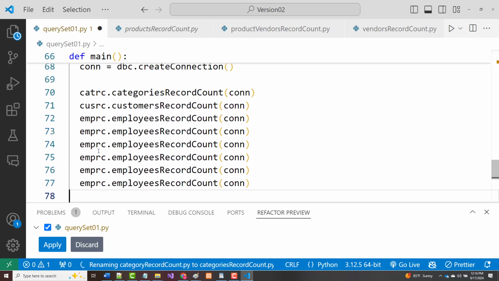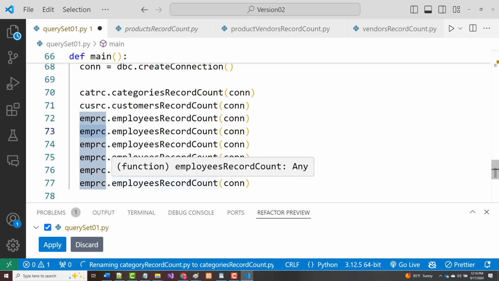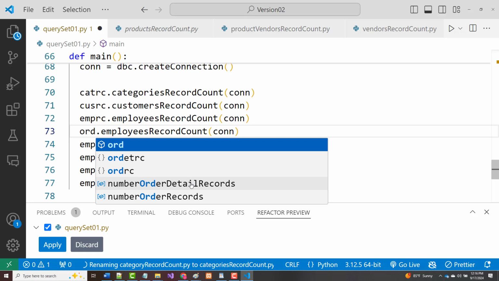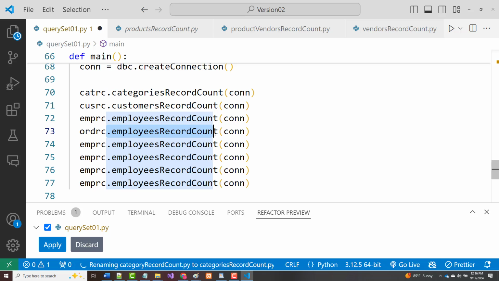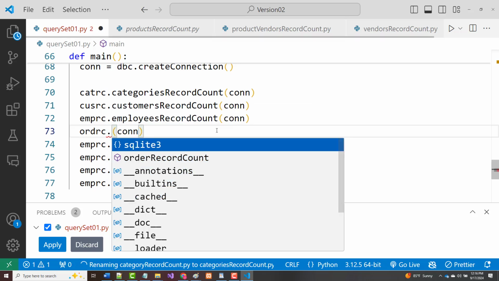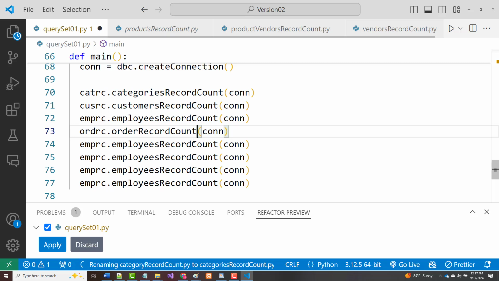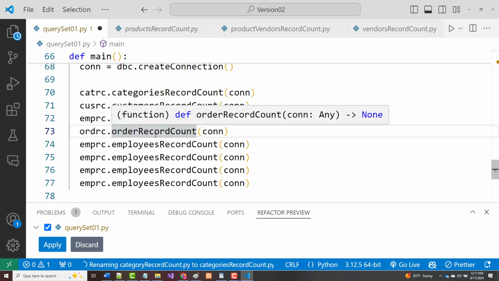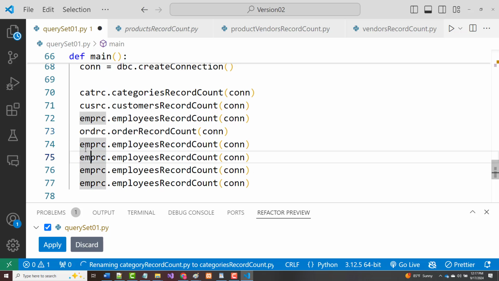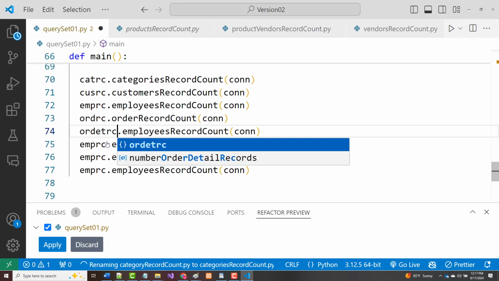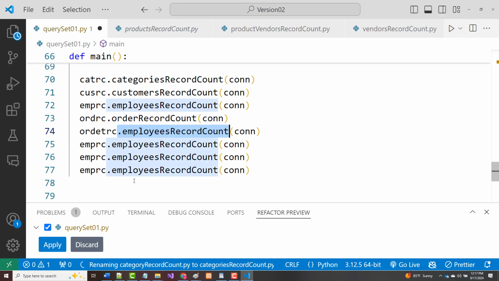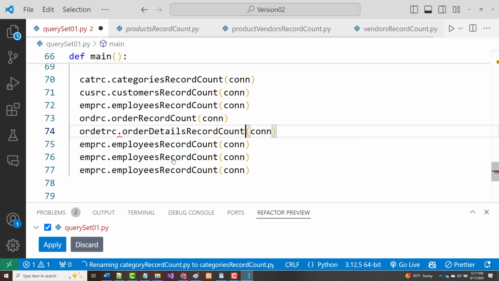All right, now after our employees, we had our orders. And that's order, should be orders record count. Well, order record count, that's fine. Then we had order RC dot, that's order details record count.